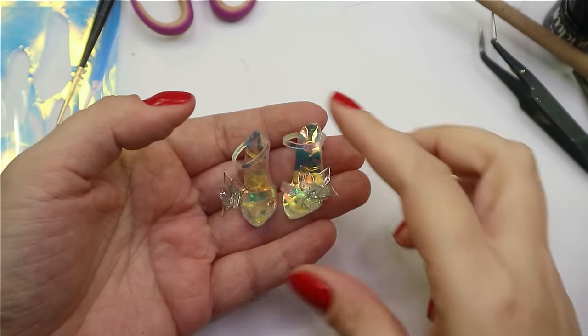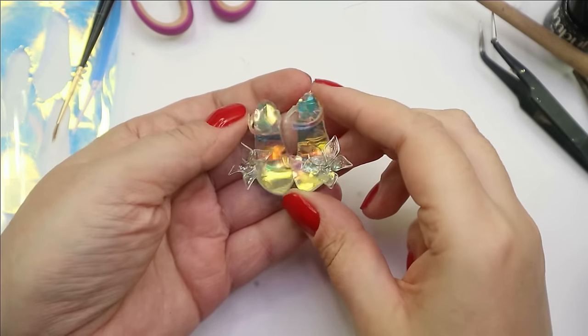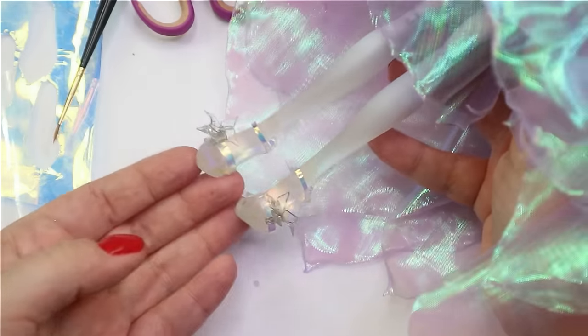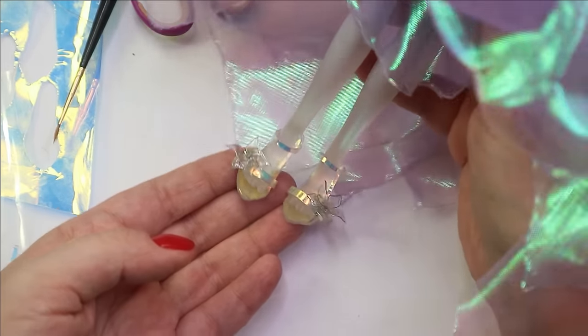So this is it, guys. These are the finished sandals, and I think they look so lightweight and so, I don't know, nearly non-existent on her feet, and at the same time they're super iridescent and shiny, so I'm very happy with the end result.